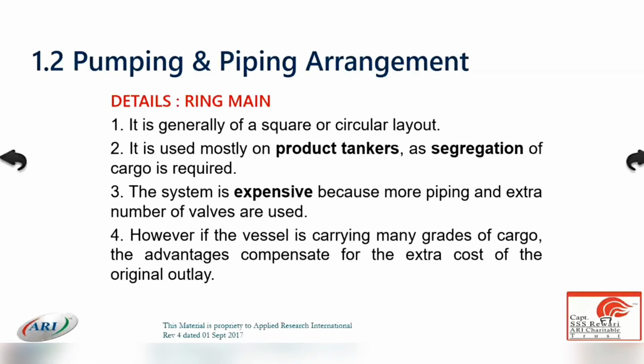It is used mostly on product tankers as segregation of the cargo is required. System is expensive because more pipes and extra valves are used. However, that's why the freight is also high for the product carriers. However, if the vessel is carrying many grades of the cargo, the advantages compensate for the extra cost of original outlay.